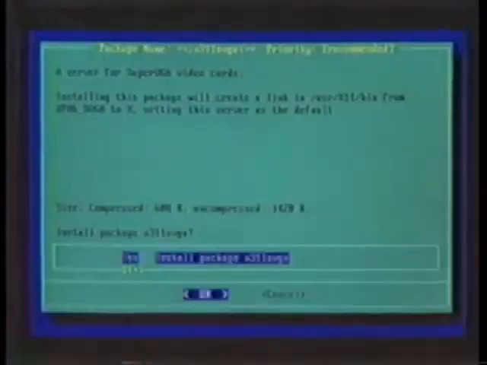You can find out what chipset you have by looking at the card or by looking in your video card documentation. Now this is the Super VGA server, just for Super VGA cards. That's what I will go ahead and install here.